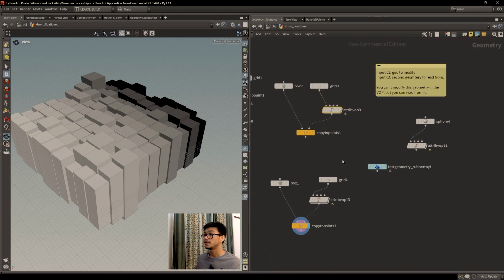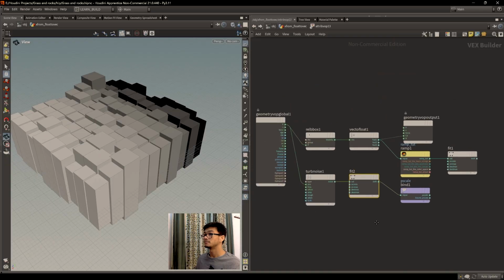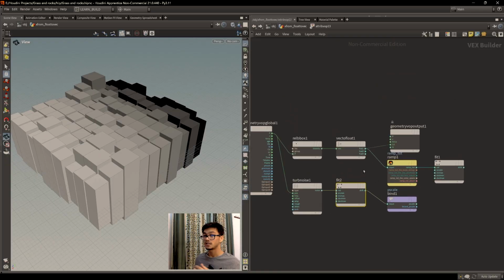I will have another video about this VOP, then we will jump into our vex vector expression. We were creating our vector vex language by nodes. So it's the same as vex, but in the video after the next video, I would start the vex also. So I will see you in the last video of VOP, I guess, which would be tomorrow. So until then, take care, and that's it for this video.